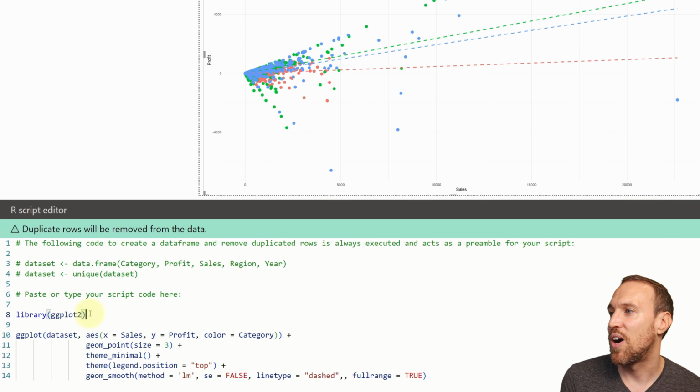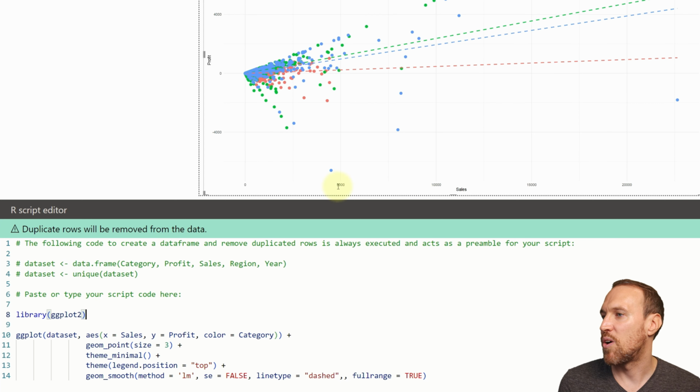So in this case, what I've done is create a ggplot scatter plot to be able to create this one here. And to do that, I had to install the package in R for ggplot2. All you do is load that library by using library and then in brackets ggplot2, because that's the package. And then in there, I've put ggplot, which is what you set to be able to create your visual like this. And then data set, which like I said, is whatever the name of your data table is. And this is always called data set. So whenever you do anything in Power BI, always data set.